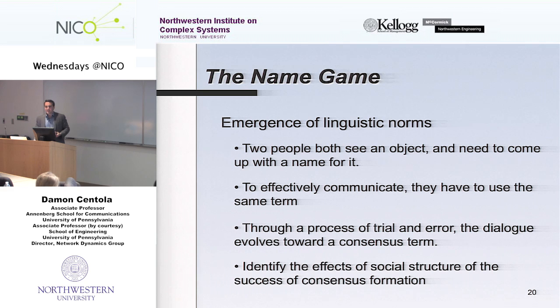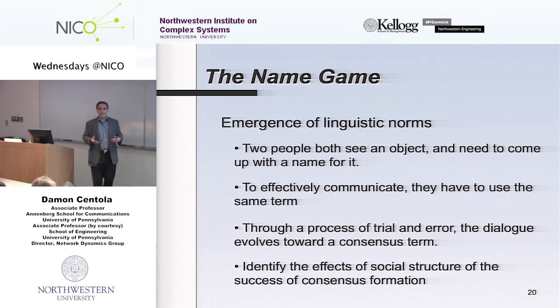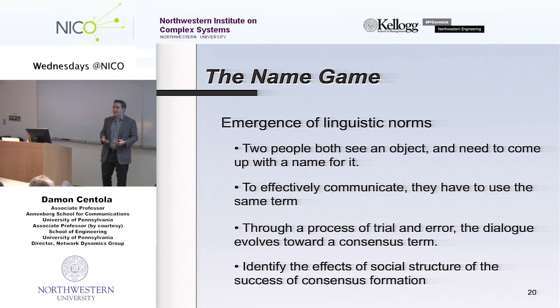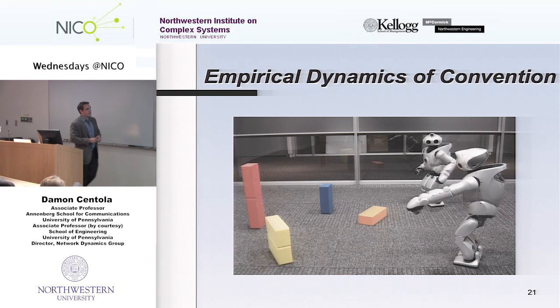Now, empirically, it turns out that the obvious way to study this is to put two people in a lab and have them do this. It turns out to be way more complicated than you'd think. There's a lot of work, particularly from the late 80s and early 90s, that spent a lot of time doing this. But interestingly, the people who started doing this have actually gotten frustrated working with humans and have moved to doing this kind of work.